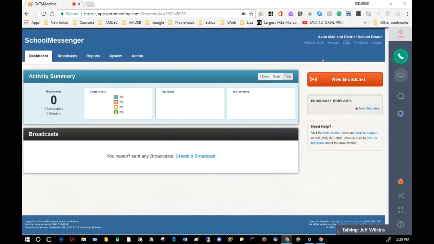And if the help files aren't helpful enough, you can contact technical support anytime you need them, 24/7. There's a need help box in your dashboard, and at the bottom right corner of every single page is the tech support contact info, email and phone number.